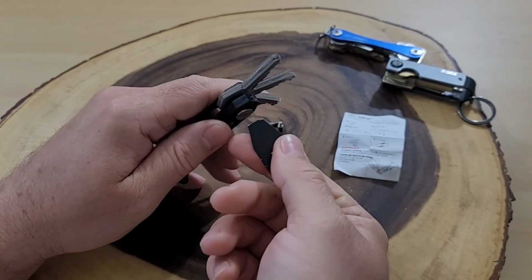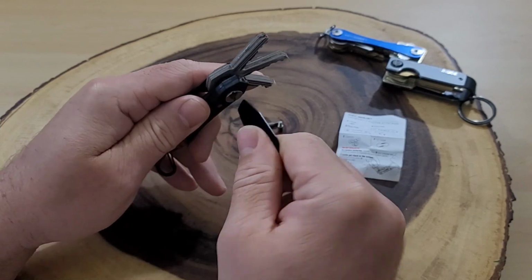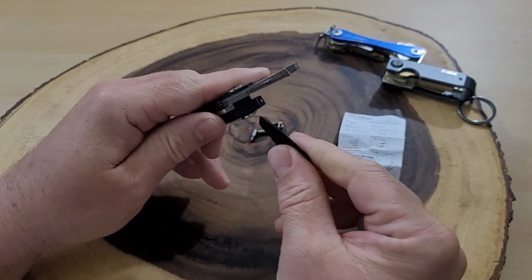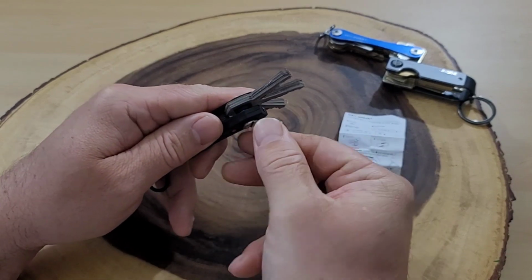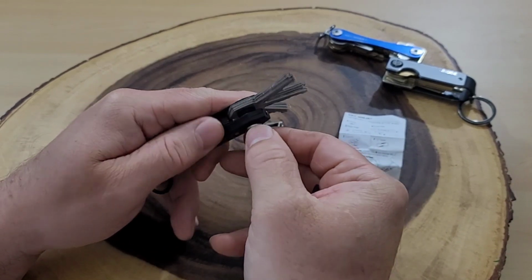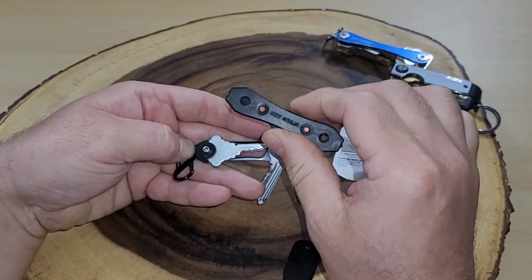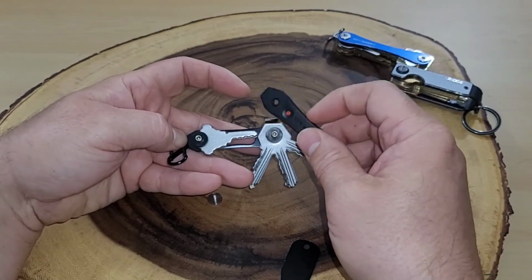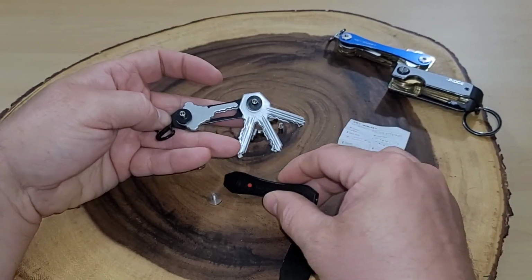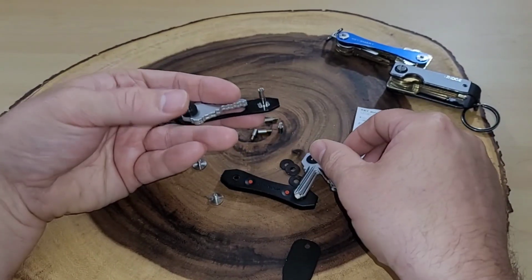Just like with the other two, I'm just going to use the screwdriver that was included with the key case to take this apart. I do see there's some spacers in there, and I like that just for convenient purposes. So let me just get these screws out. I should point out a notable difference between the Key Ninja and the other two. The Key Ninja, this top part is made out of plastic. That does worry me that that could break. I like the aluminum of the other two, but here we go, completely separated.